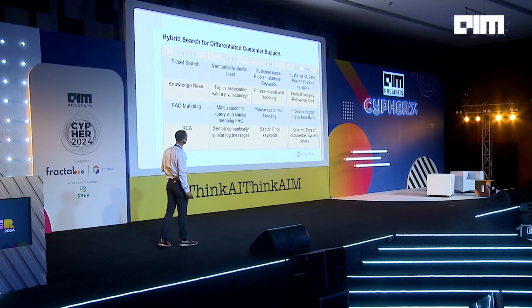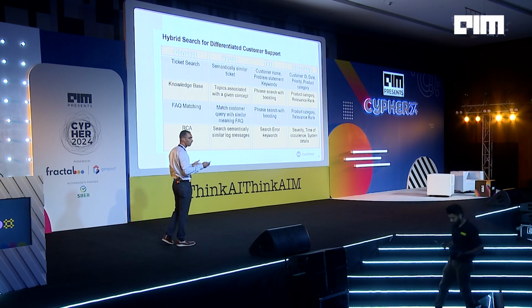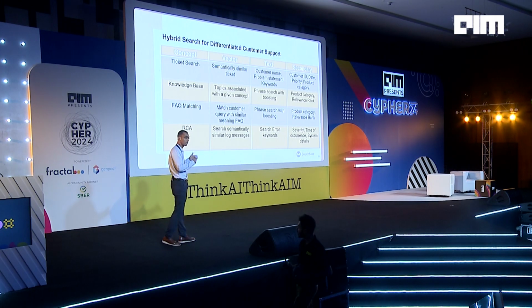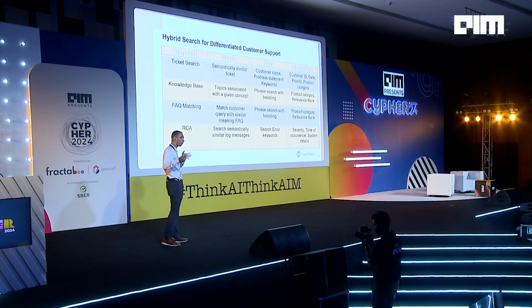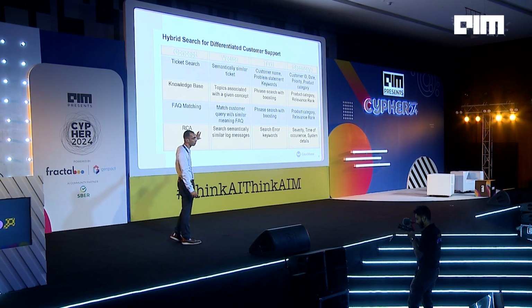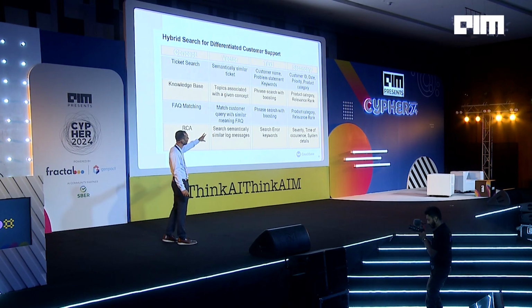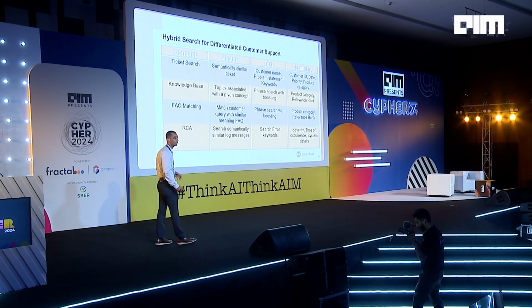Similarly, if you're searching through knowledge bases, right, which is again a common thing for customer support, vector search helps you find semantically similar concepts compared to the topic you're searching for, but you can combine that with phrase search with boosting. Right? If you're searching for something in the knowledge base where there are multiple topics, and if a word arrives in a particular topic, you want to boost that. Right? That is possible with text search, but that's not possible with vector search. Similarly, again, you want to, of course, condense the results using product category or relevance ranks.